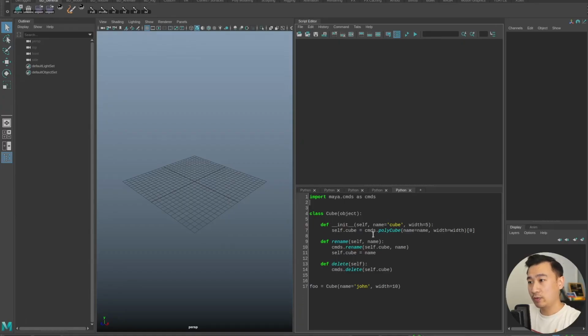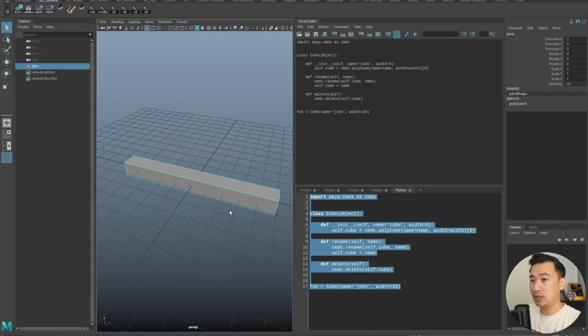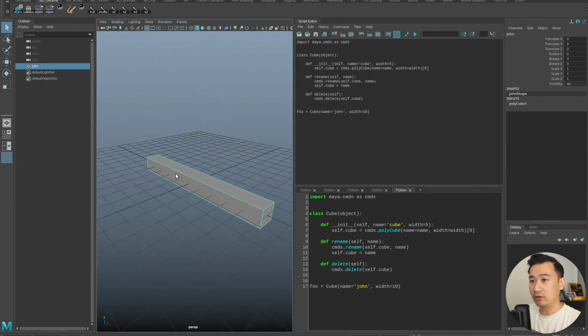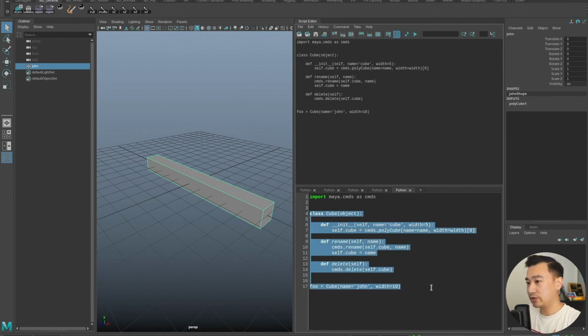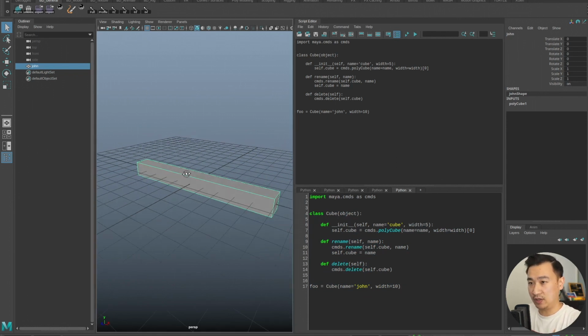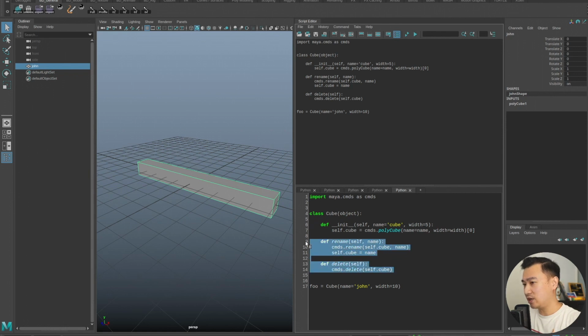So first off, we have this code that we wrote last week. And if I just run it, you can see we get a cube. We've created some functionality. It accepts some inputs here. And then we're able to rename and delete things. So there's nothing too crazy going on here. But what I want to do is say I want to reuse some of this functionality. What if I don't want to create a cube and I want to create a sphere? But I don't want to have to rewrite this rename and this delete functionality.